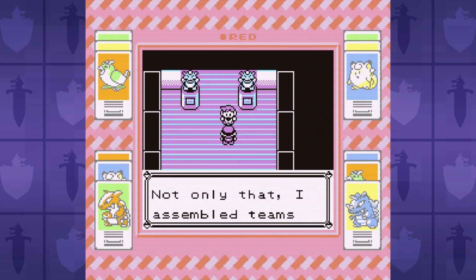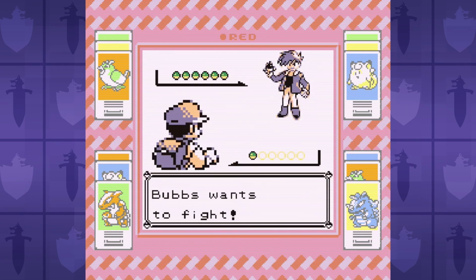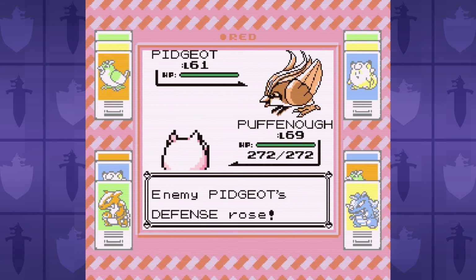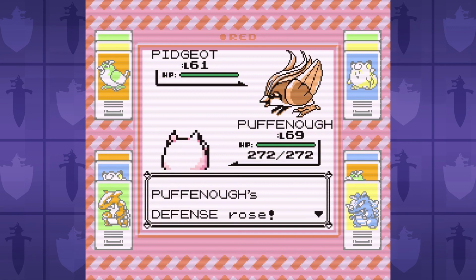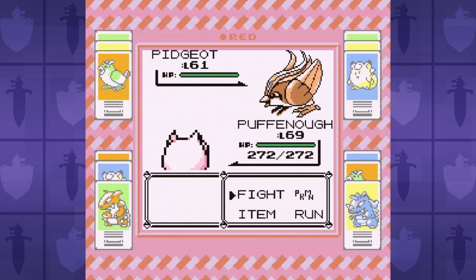Pidgeot now has Sky Attack, which not only is the strongest flying type move in the game, but it also has a high critical hit ratio, which will knock out Jigglypuff, completely ignoring our defense boosts. The ideal situation is that it goes for Mirror Move, mimicking our Defense Curls, and since our special is boosted high enough, with the badge boost glitch, Thunderbolt is a one-hit KO on Pidgeot.